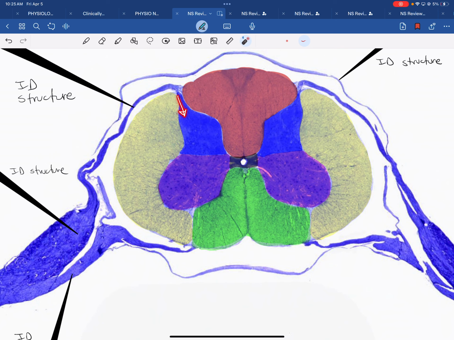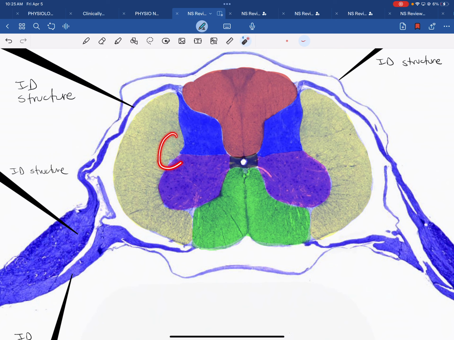And those axons are synapsing onto what types of neurons? Interneurons, good. And what types of neurons structurally are interneurons? Multipolar. Good. What types of neurons are present in the anterior horn? Motor neurons. But what kind of motor neurons? Somatic motor neurons. That means they're innervating which type of cell? Skeletal muscle, good.